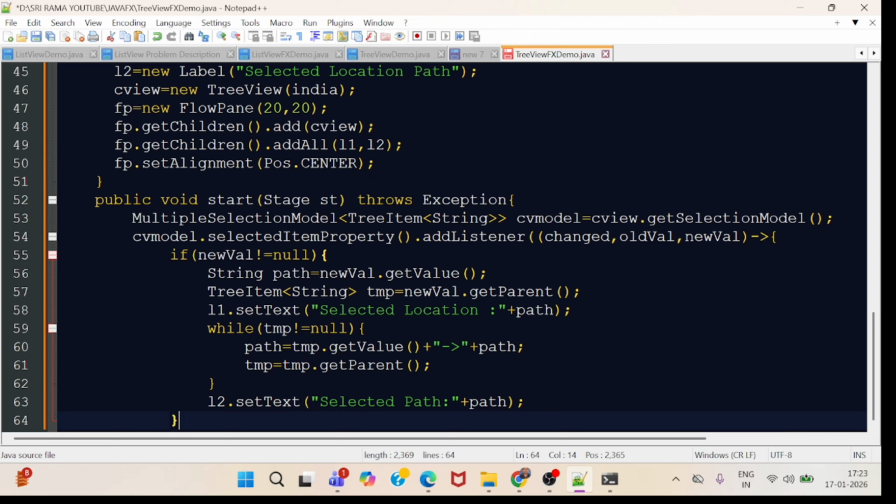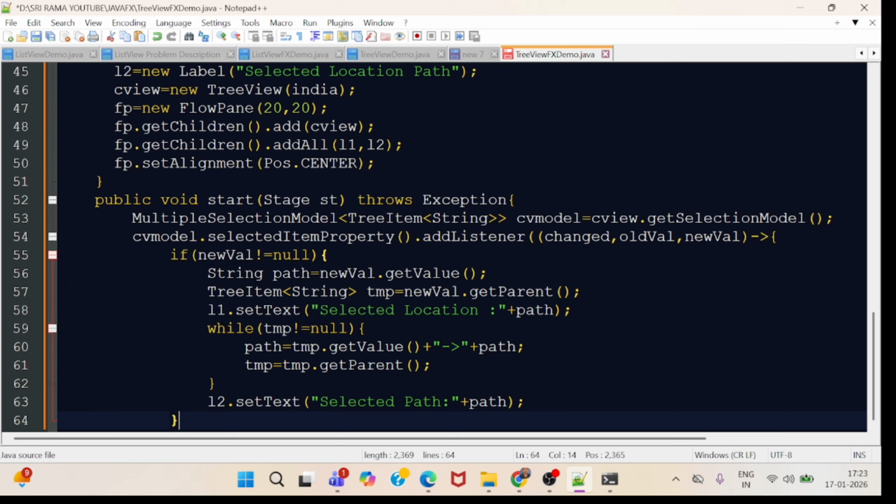Then we use a lambda expression to handle the selected item events. There are three different arguments we refer to in the lambda expression: one is the changed argument, second is the old value, and third is the new value. The new value refers to the selected tree item.